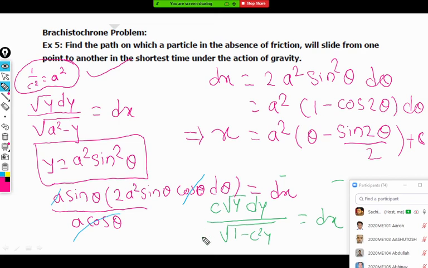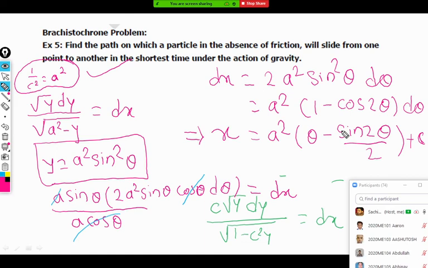Won't it be theta plus 2 sine 2 theta by 2? Pardon, it is already 1 minus cos 2 theta, right? Minus cos 2 theta? Yeah, so it will become plus sine 2 theta, right? No, because the integral of cos 2 theta is as it is, na? We're not differentiating. Yes, sir, it's correct.